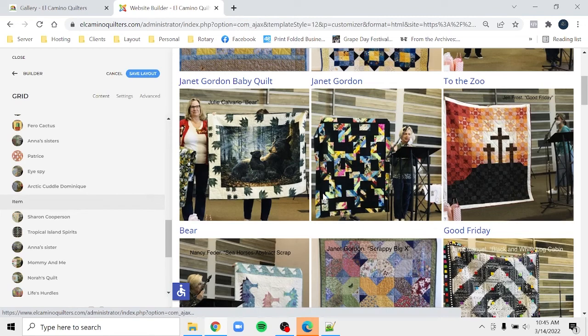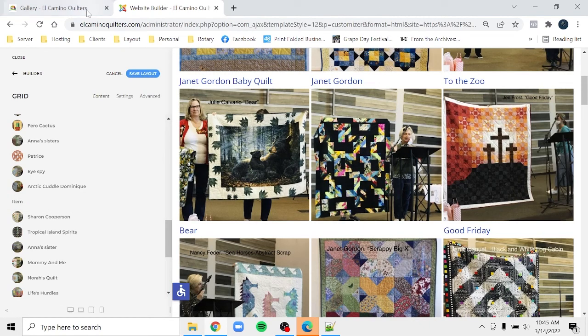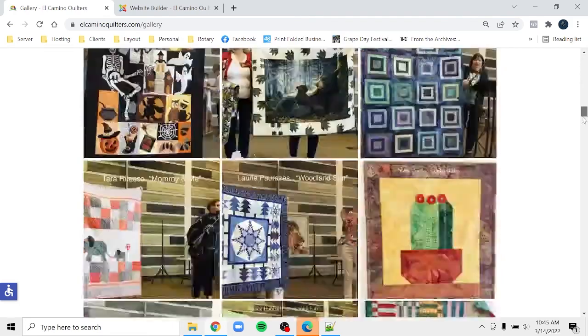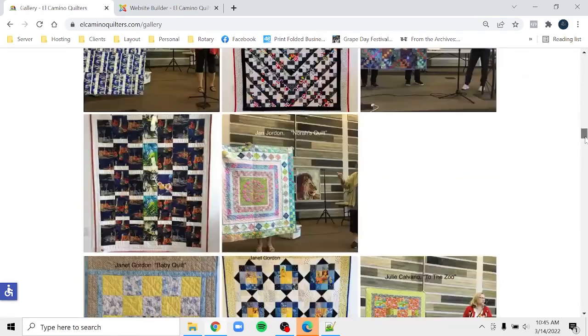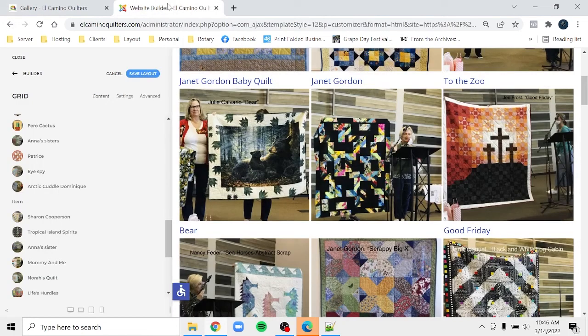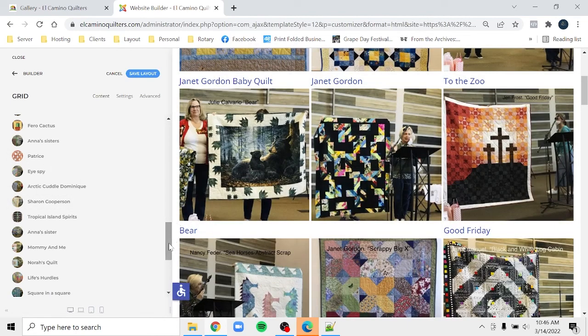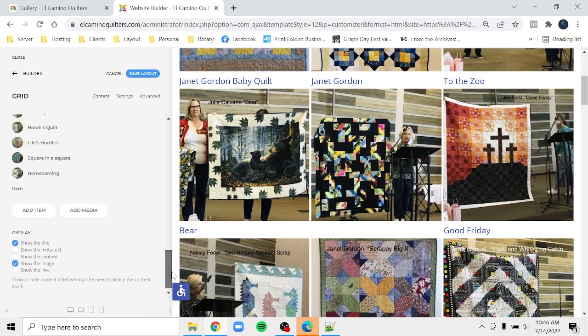Now here's one. If we look at this, you'll see these empty spaces. Here's an empty space. Basically, what we're looking at is this thing that says item. It doesn't have anything in it, so we can delete that. And we'll find all of the ones that have nothing in them. There's an empty one there.